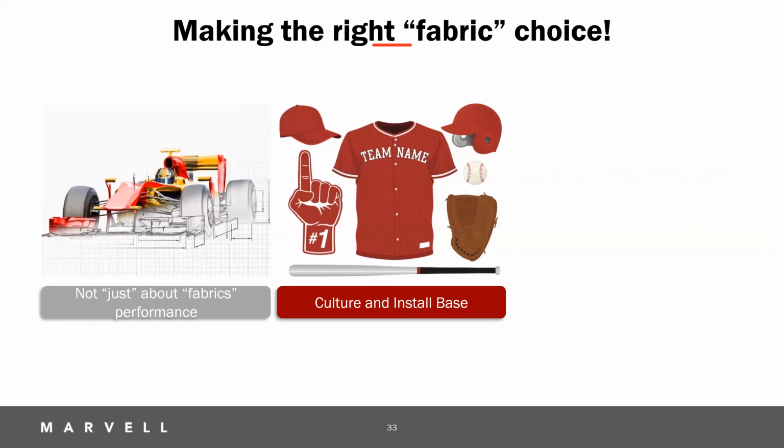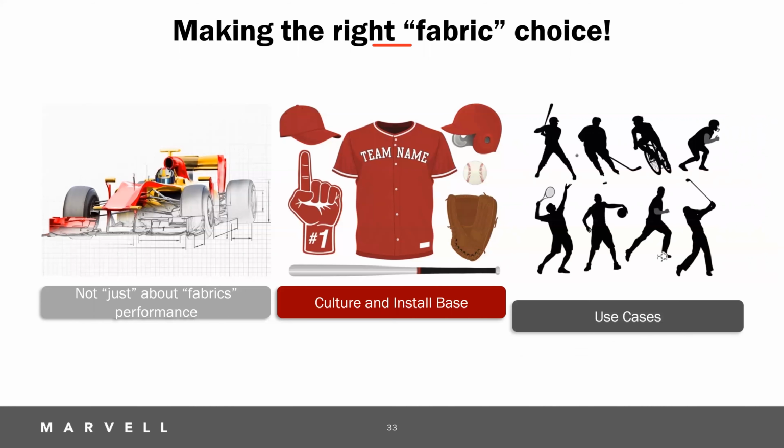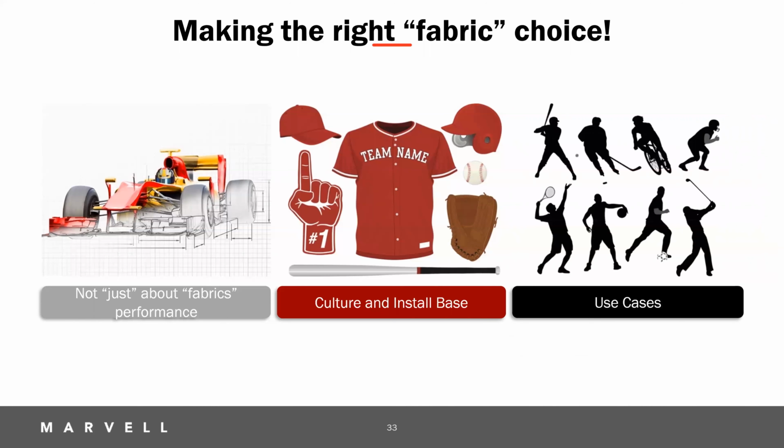If you have use cases that are longer distance, remote replication, not that latency sensitive, you have a mix of legacy servers, or you don't have the skill set to manage a lossless network that RoCE v2 requires, TCP is a great choice. So don't just get bogged down by simple performance metrics. Look at what you as a company are comfortable with, what your applications are, and what your existing investments are in terms of infrastructure, and then make the right choice considering all of these together. That is Marvell's and my recommendation.